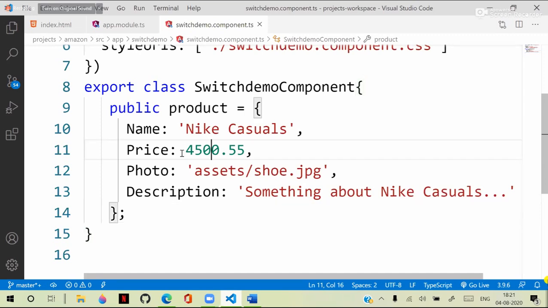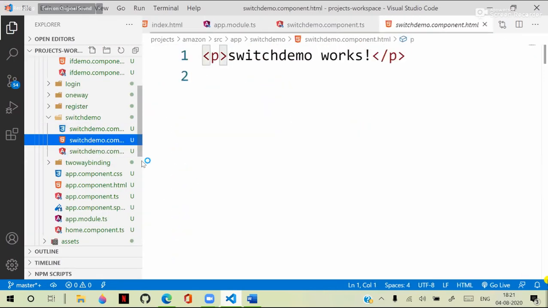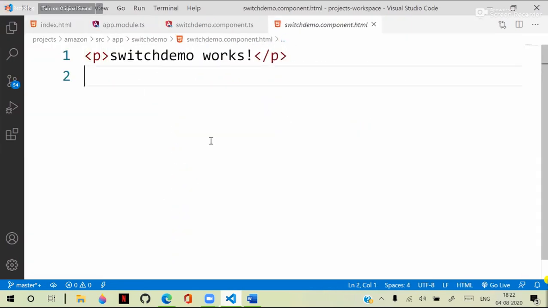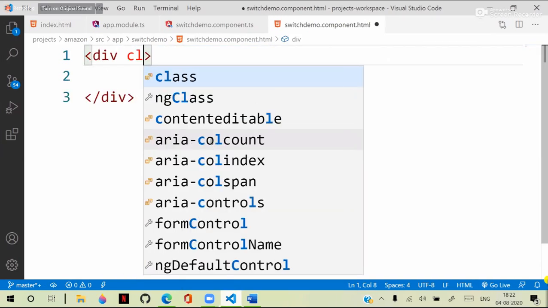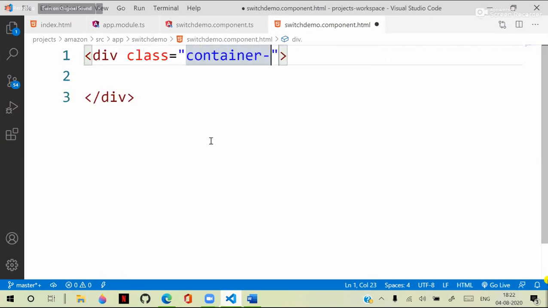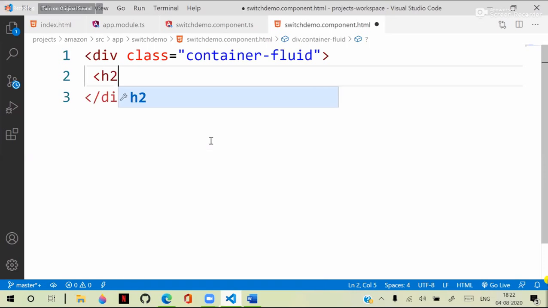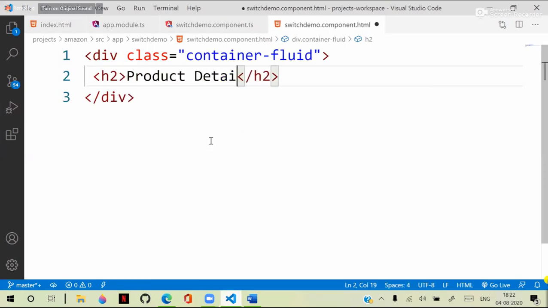So here, for that, I am designing a screen. Let's create a screen for this. So I am using a div and a class as container fluid. Okay. And here I am adding as a product details. Okay.